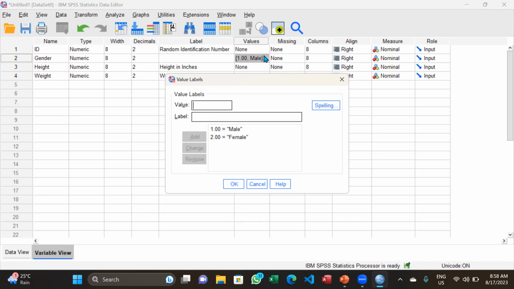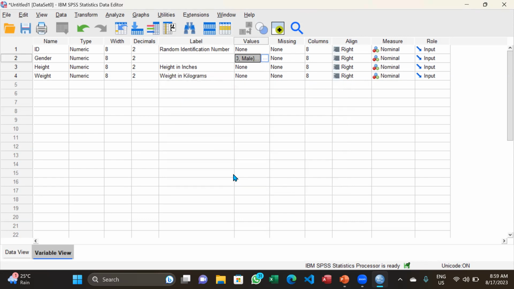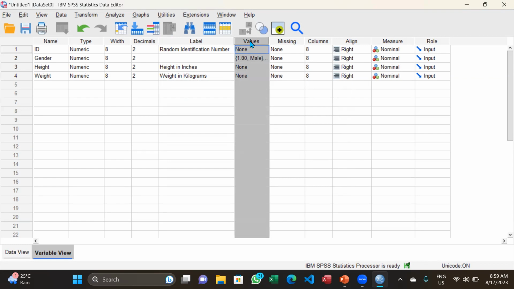In this case, if you're a male, you only have to type 1. If you're a female, you only have to type 2. And like I said, this is done in no order. It could be the other way around. So basically, values are a list of responses that are allowed for a question.